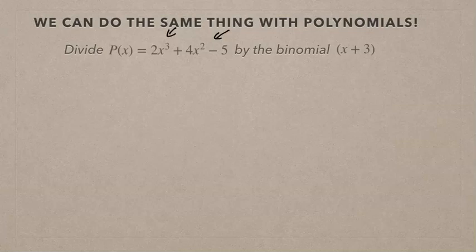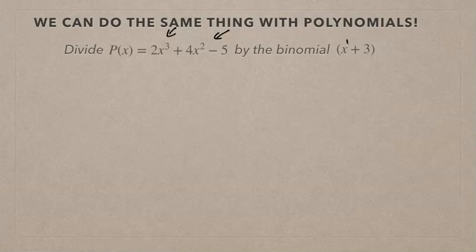The other thing to note is when you are dividing a cubic, because this has a degree of 3, by a linear binomial, which has a degree of 1. So a cubic divided by a linear, think about your old school exponent rules. A cubic divided by a linear should end up being a quadratic. So our answer should have a highest degree of 2. Okay, and that's going to come up again in the future times. So a cubic divided by a linear has a degree of 2.